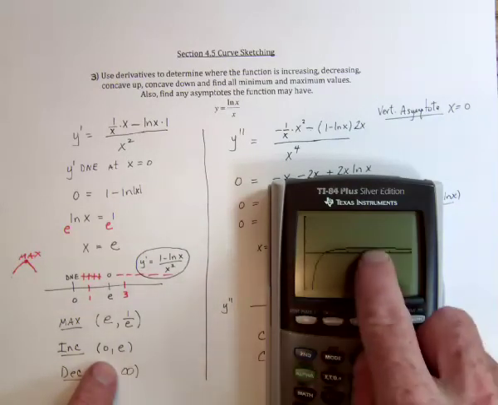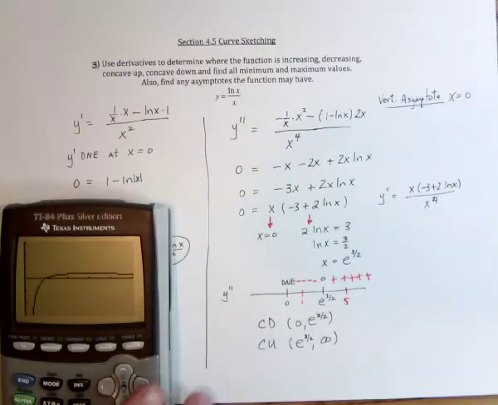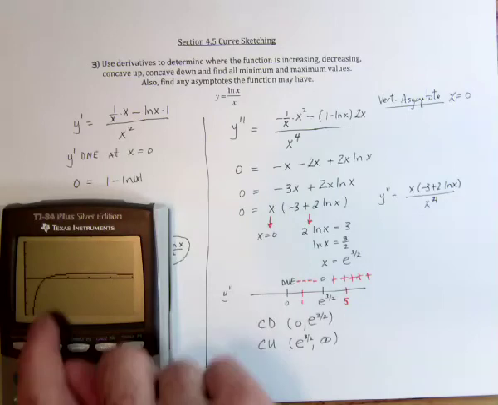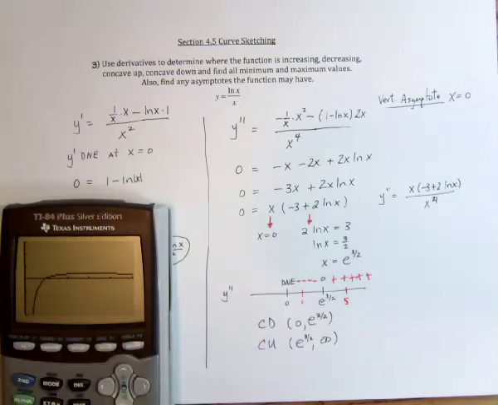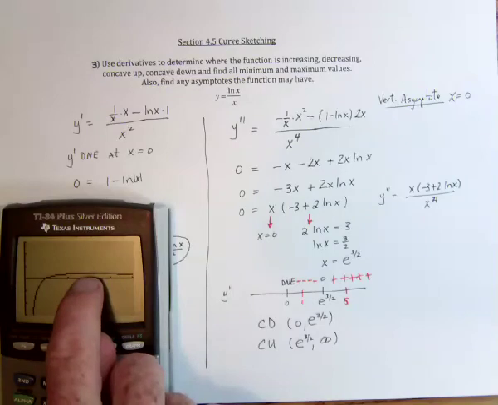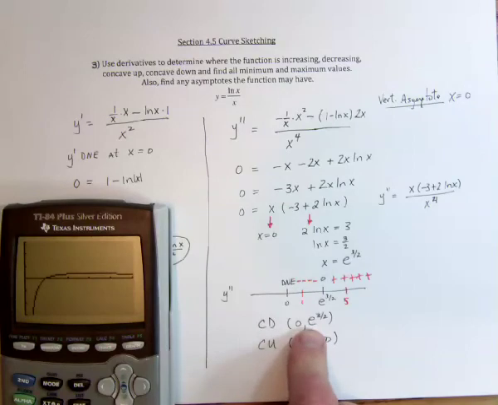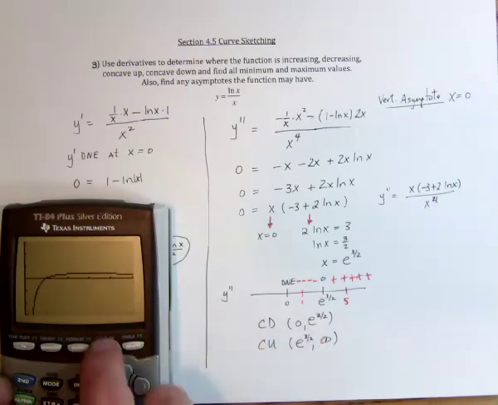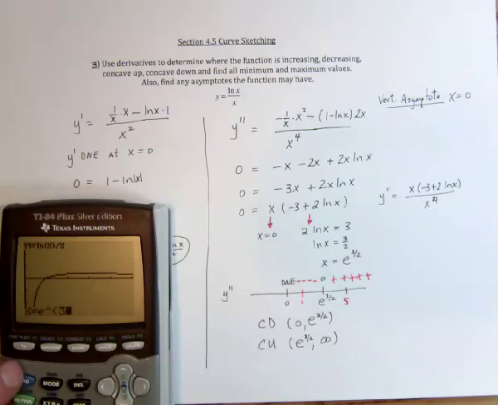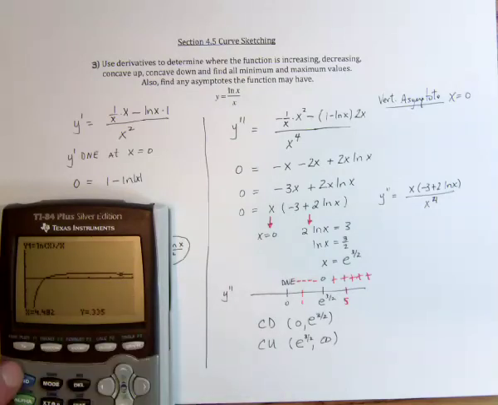And it's increasing from 0 to e and decreasing after that. So this stuff is correct. And over here, concave down, so this is concave down. And then that right there looks like it's concave up because it's going from a maximum and then going down, so it's possible that's where it's concave up. But the math tells us it's actually at e to the 3/2. So trace and e to the 3/2 is where it's changing. So all of this is concave down, and then after that it's going to be concave up.